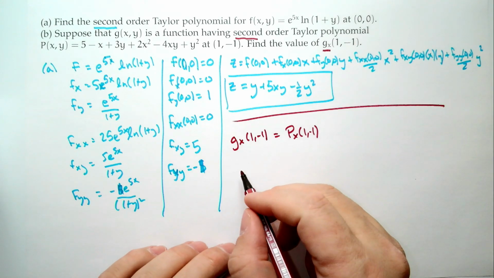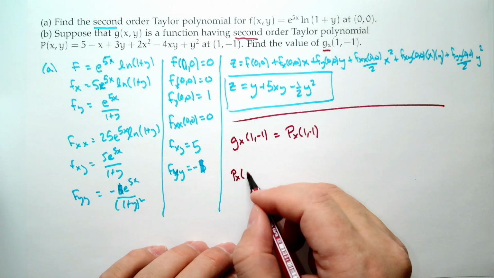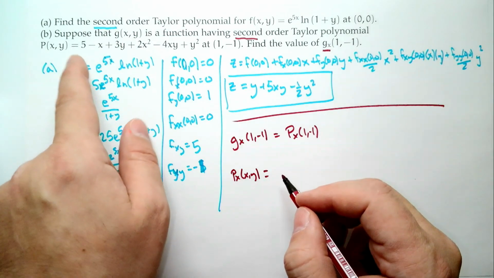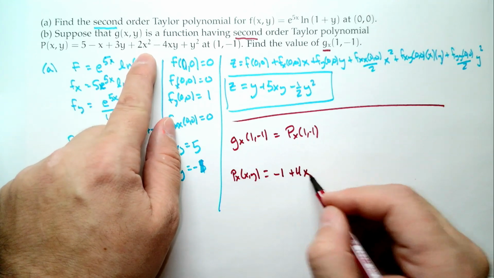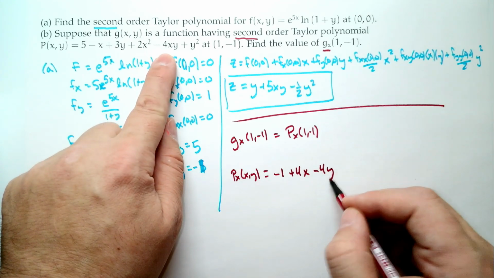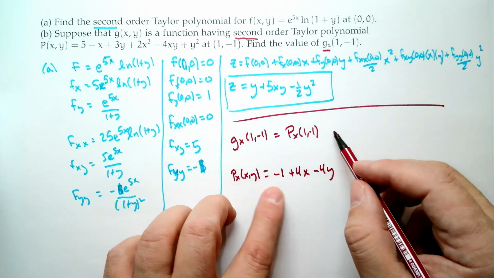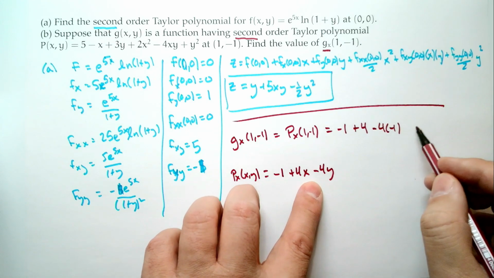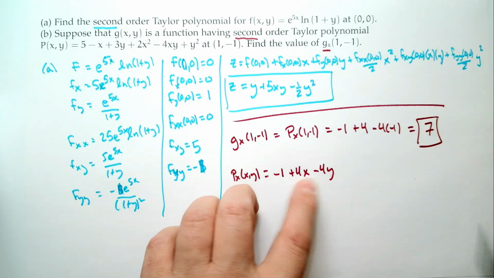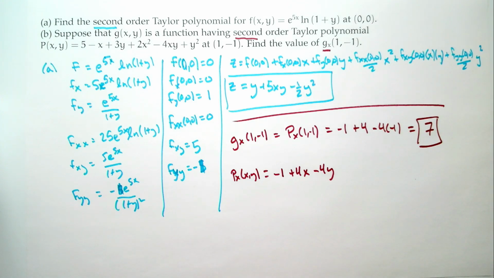Now, we happen to have p, so we say, well, what is p sub x? So we just start reading it off. Well, that's going to go away. That's minus 1. That goes away. That's 4x. Then this will become minus 4y, and that goes away. So we'll get negative 1 plus 4 minus 4 times negative 1, which simplifies to 7, and we're done with part B. So part B, it's almost really a test of saying, do you understand that concept that second order Taylor polynomials are storing information about your function?